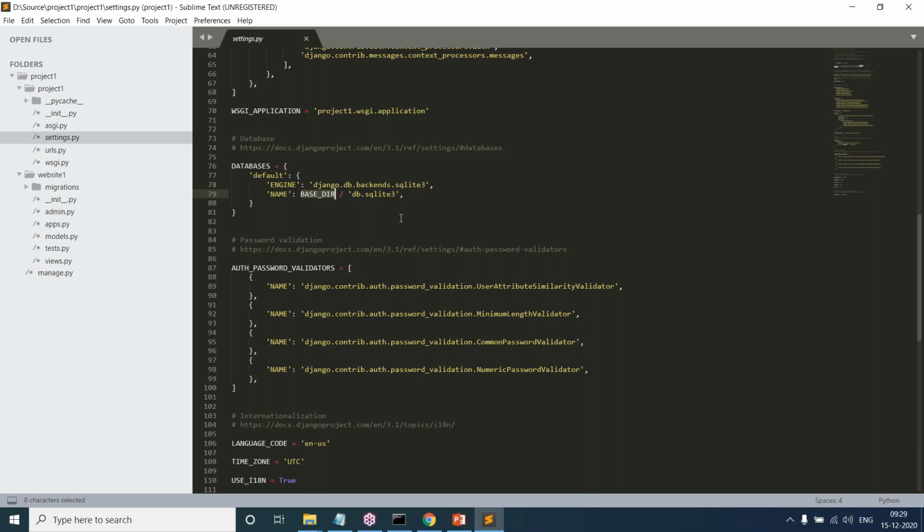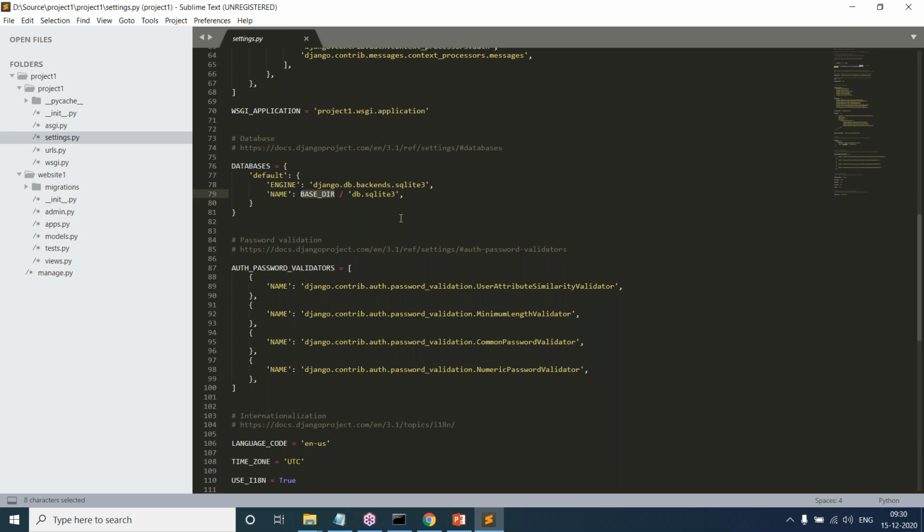In this database file, db.sqlite3, we can create any number of tables. We can store the tables related to installed apps, and the tables related to website one also. All the tables related to all the applications, the 6 applications and website one, will be stored in this.